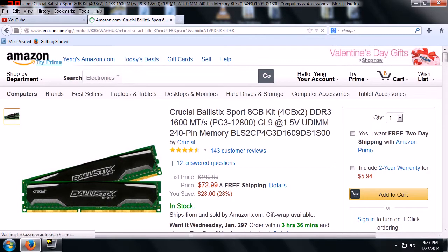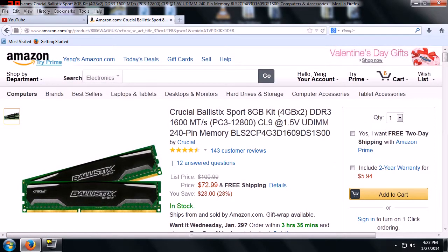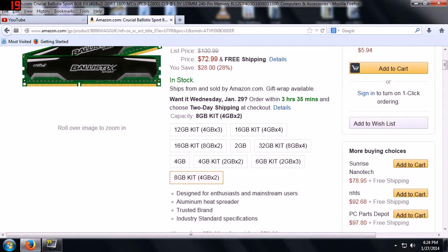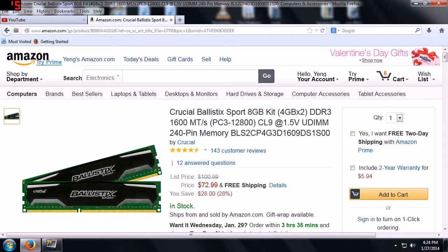RAM is pretty expensive right now, and this is the only one that I could find that's a fairly good deal. This is pretty much the cheapest one. It's the Crucial Ballistix Sport 8GB kit. So it's 4 by 4 makes 8 gigabytes, and it's a 1600 megahertz speed, and I believe the timings are 9-9-9-24, which is pretty tight, average timings.